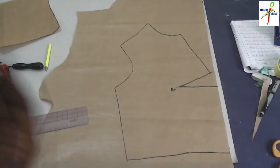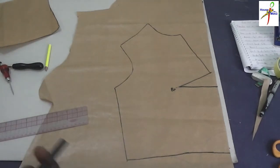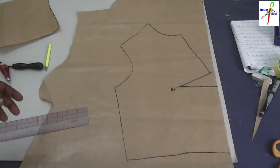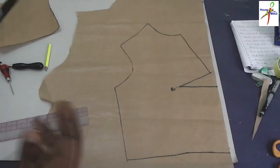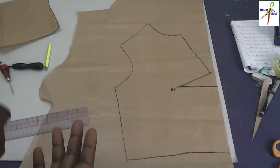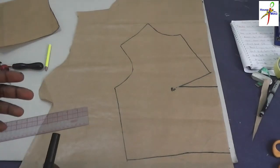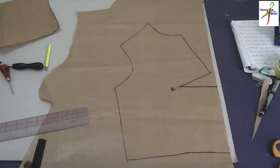So, in the same way, you can transfer this dart wherever you want to transfer it. You can take it wherever you want it to go. Another thing I'd also like to mention is that if you want to reduce the size of a dart, you can also use the pivot, but slash and transfer is also a good technique to use to reduce the size of a dart.